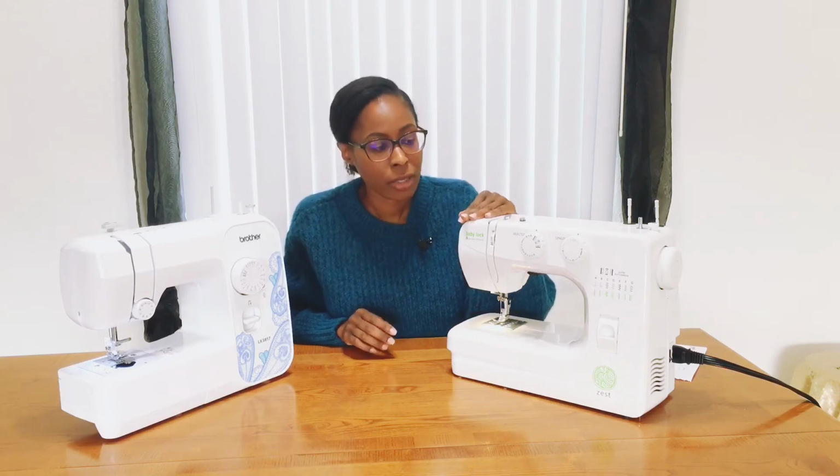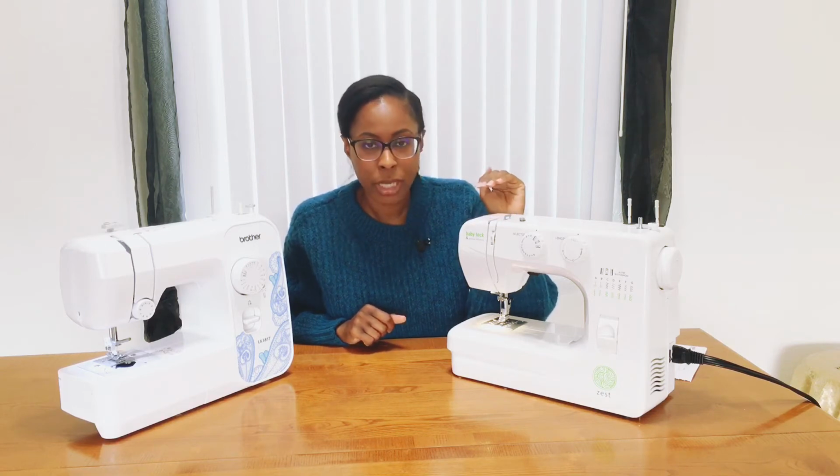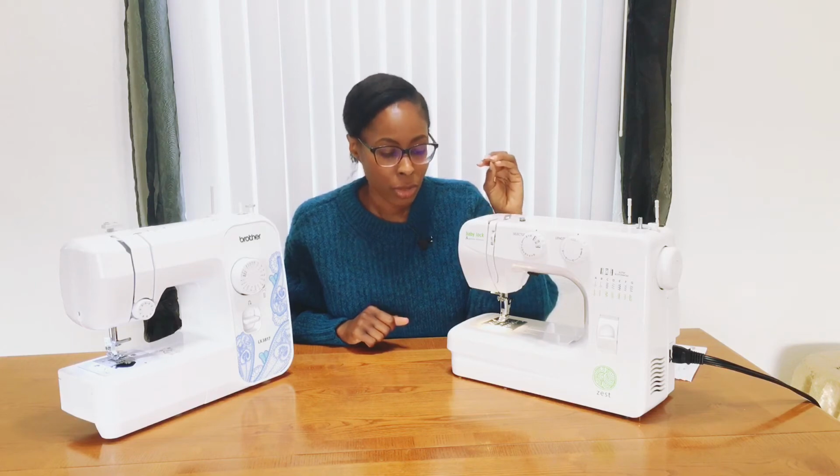This machine, on the other hand, Baby Lock Zest, I have not had that issue yet with the feed dogs pulling my fabric too quickly. It's very smooth, the way it sews and the way the feed dogs come along, it's all very smooth and I'm really happy with that.